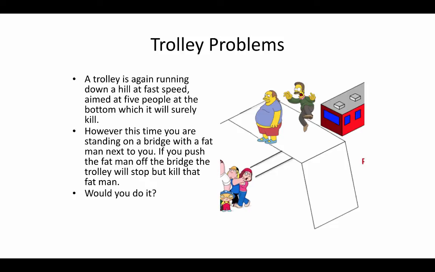In the second trolley problem, the trolley is again running down a hill aimed at five people it will surely kill. However, this time you are standing on a bridge with a large man next to you. If you push him off the bridge, the trolley will stop and kill him, but you save five people. You don't throw yourself over because you're too skinny to stop the train. A lot of people would hesitate to push the man, because they feel like they are more of a causal agent in his killing. Specifically, one feels a duty to respect persons and not to kill — and this reflects a deontological ethic.